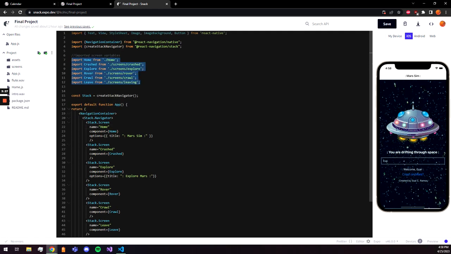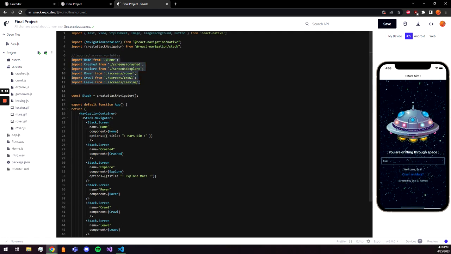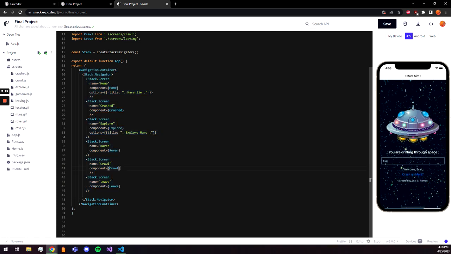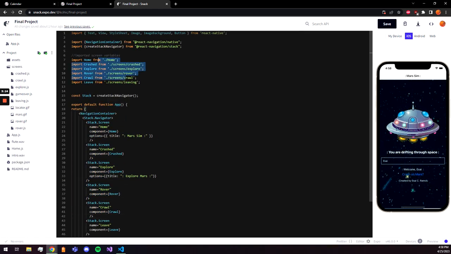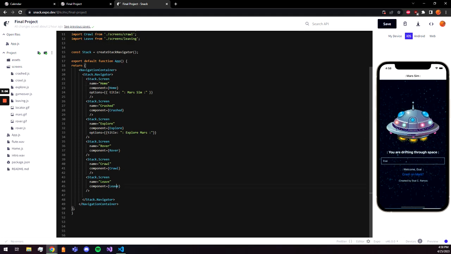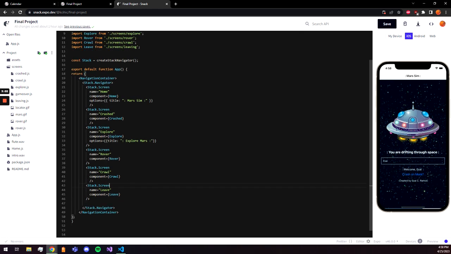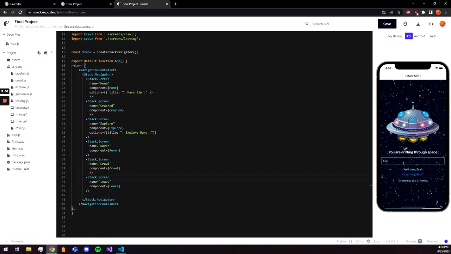Here I'm importing my screens, which are the separate screens that I am about to go to. And then I have my little container, which has all the separate screens, which is how it calls them, because I have them imported here. Here are the little variables. These hold these, which I then call here. So this holds this, and then I put this there, and then this turns into this.